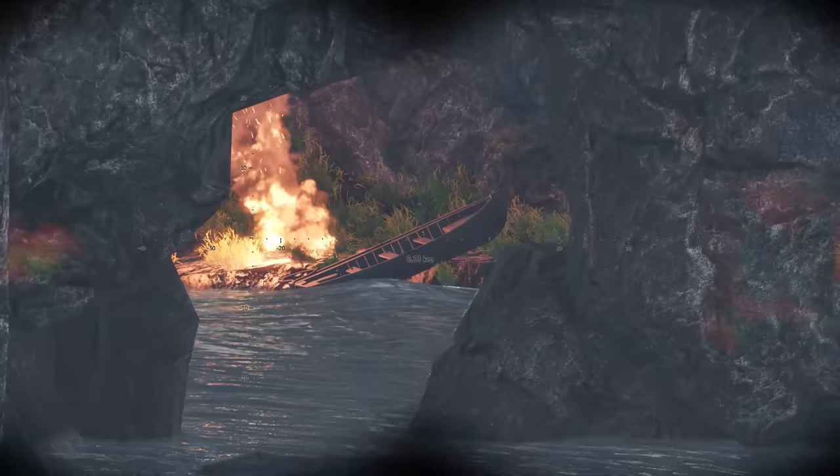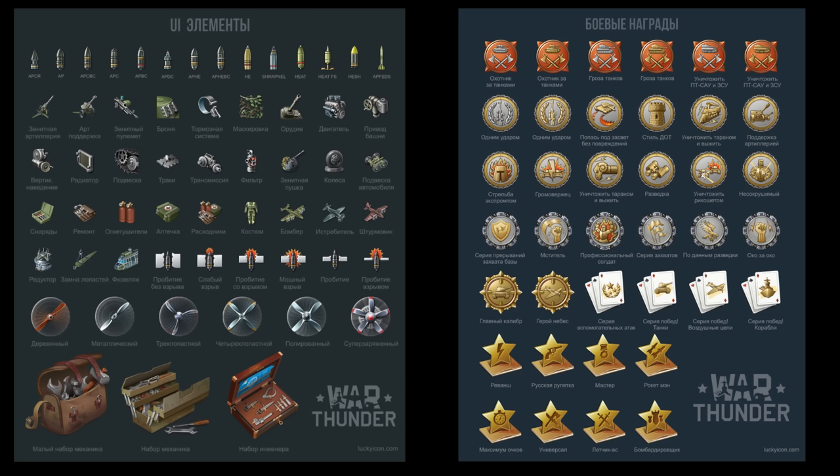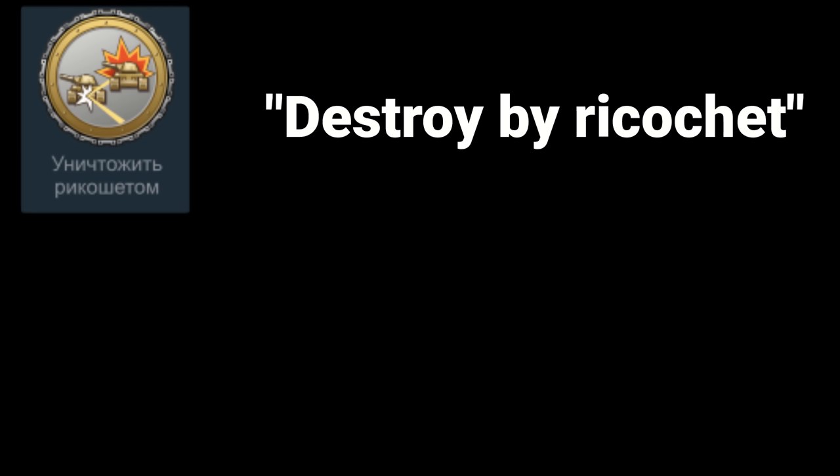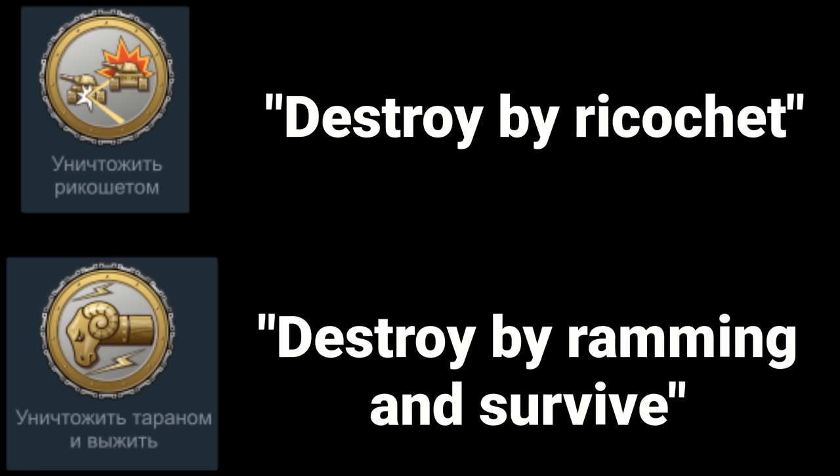On the Russian website, Lucky Icon Art, you can see all the icons Gaijin commissioned for the game. These include stuff like shells, modifications, and awards. You can even find icons for unreleased features. Some examples are a camouflage modification and awards like destroy by ricochet, destroy by ramming, and survive. This means that there was going to be a ramming feature in the game at some point, but it seems like it was scrapped.